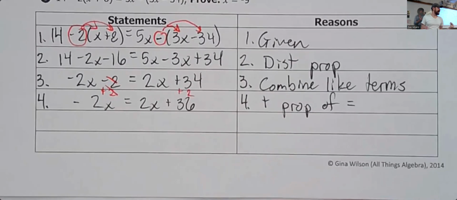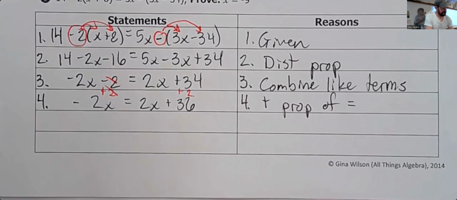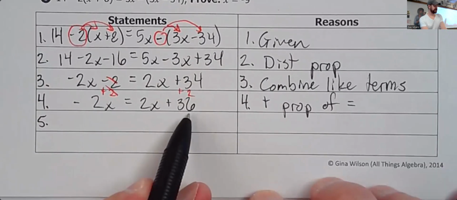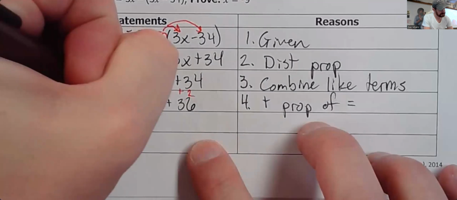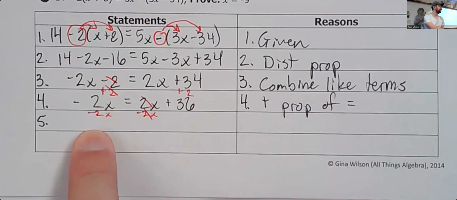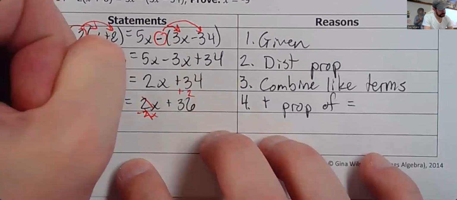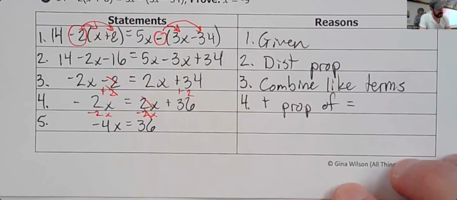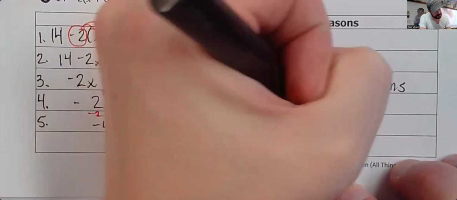Some equation solving has a few options here and there. We had the option to do that. We could have done something else and we chose not to. We're going to do something different now. Subtract 2x from both sides. All right, so we got all our regular numbers over here. So let's get all of our variable terms to the left. So if we subtract 2x from both sides, please remember that if you start with a -2 and you subtract 2 more, the answer is not 0. It is -4. Good. -4x equals 36. And on that step, we use the subtraction property of equality.